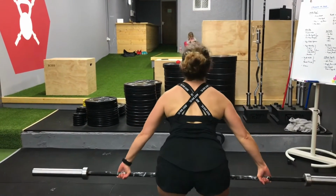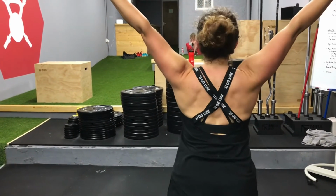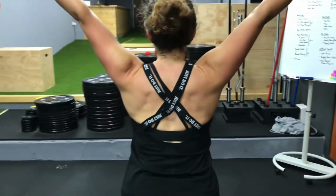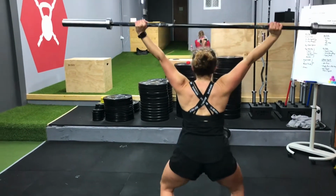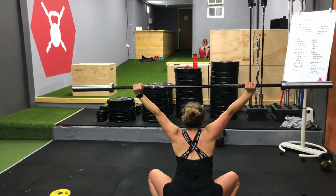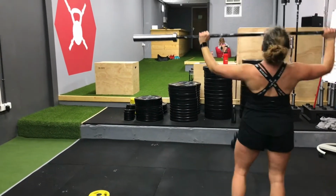Okay, and wager. Okay, so you see the way Sarah's shoulders are fully engaged here and here. Her armpits are pointing forward. That's really important. And squat. And if I was being really picky, I would ask Sarah to push her right arm up a little bit more. There we go. And stand. Great work. And relax.